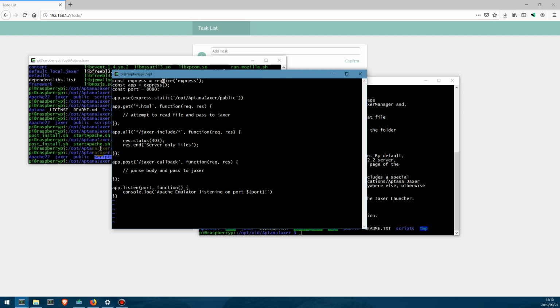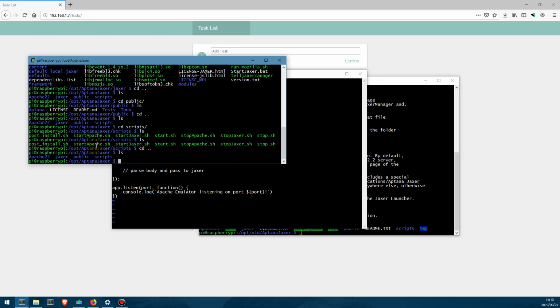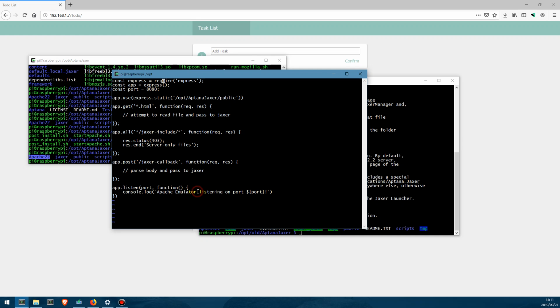And if we get Apache done, then I think this still needs to be there because Apache will try to load. It might not need to be there. I think when Jaxer compiles, it will look through here and it needs to find this for the mod Jaxer install. But I think post-compile, we could probably delete it and get rid of it, assuming we can emulate Apache with Node.js.